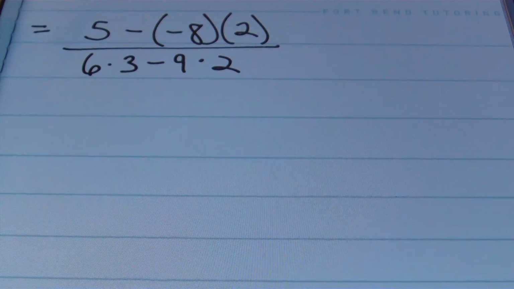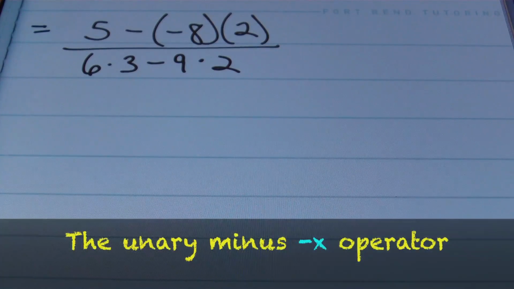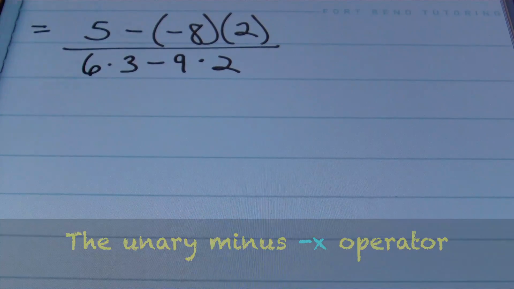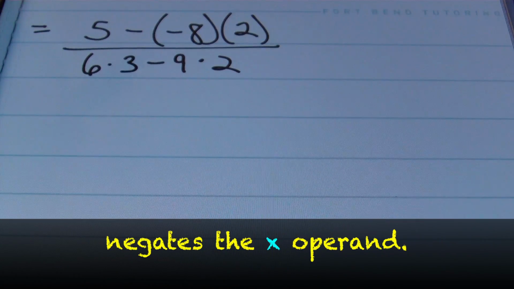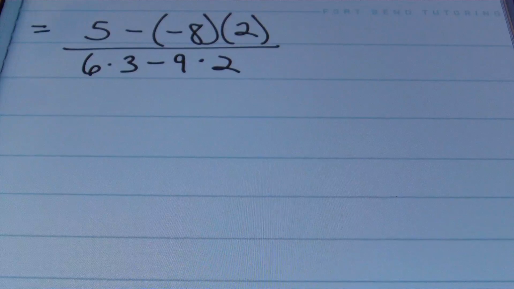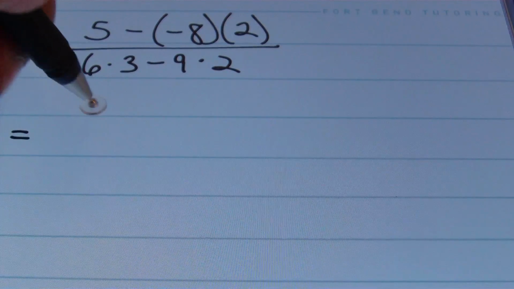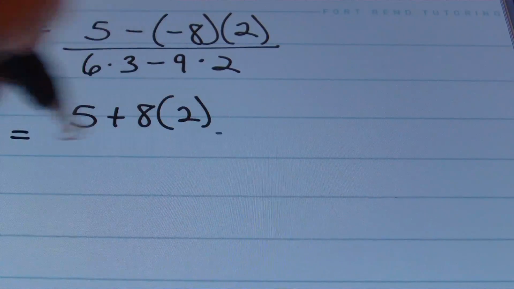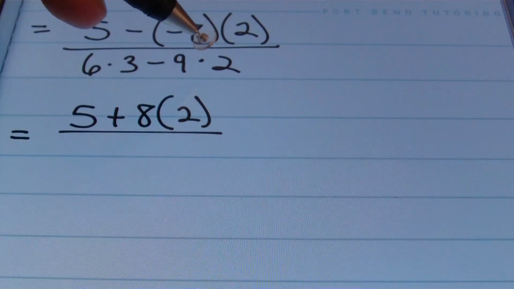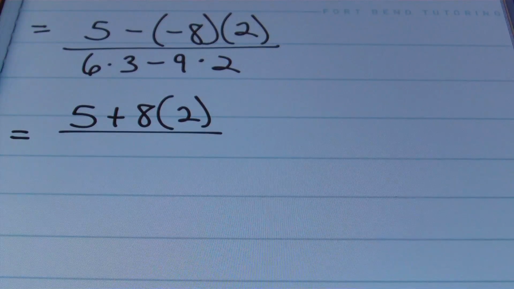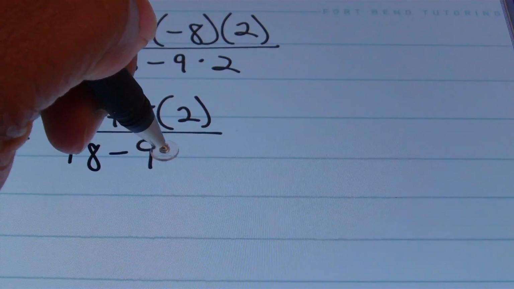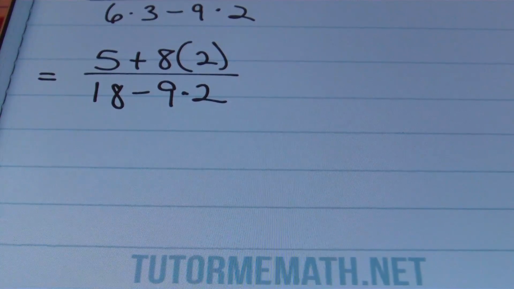All right, so now that we have this, our next step in the numerator is to multiply. Once again, we have that unary minus, which means a negative 1 times negative 8. A negative times a negative, once again, anytime you have two signs right next to one another, just combine the signs using your multiplication rules. A negative times a negative is a positive. Mind you, I'm still moving left to right in the numerator and in the denominator. I have 5 plus 8 times 2, and in the denominator we have multiplication, subtraction, and multiplication. So 6 times 3 is what I need to do next in the denominator, because multiplication comes before subtraction and we move from left to right. So 6 times 3 gives me 18. So I have 18 minus 9 times 2, and this is what we have thus far.